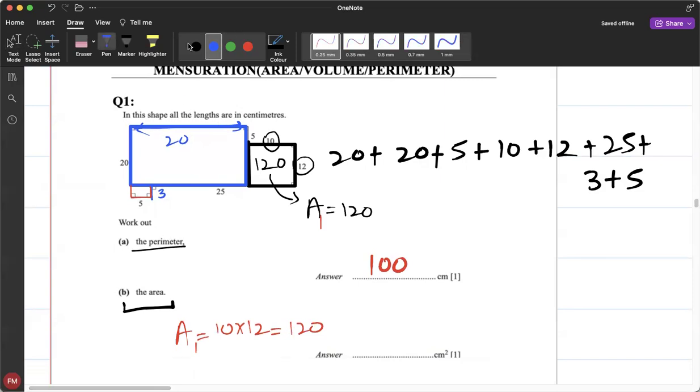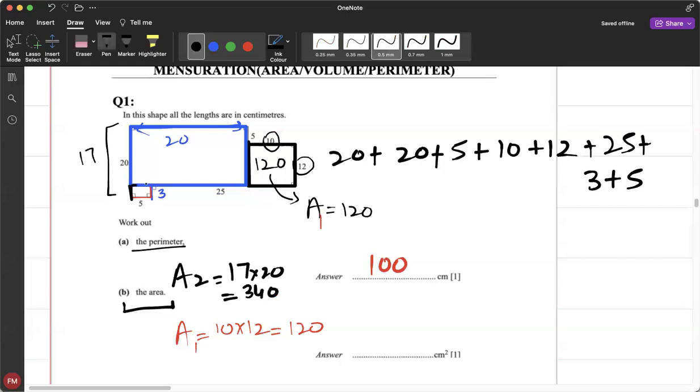In a similar way, this side is 20. And what is this side? You might think it's 20. Wrong. This whole thing was 20. If I subtract 3 from this, I know that's going to be 17. If I were to erase this mess, the length till the bottom is 20, and we know 3 is not a part of that. So this part over here is 17. So that's a rectangle as well. In this case, area 2 is going to be 17 times 20. 17 times 2 is 34. So that's going to be 340.